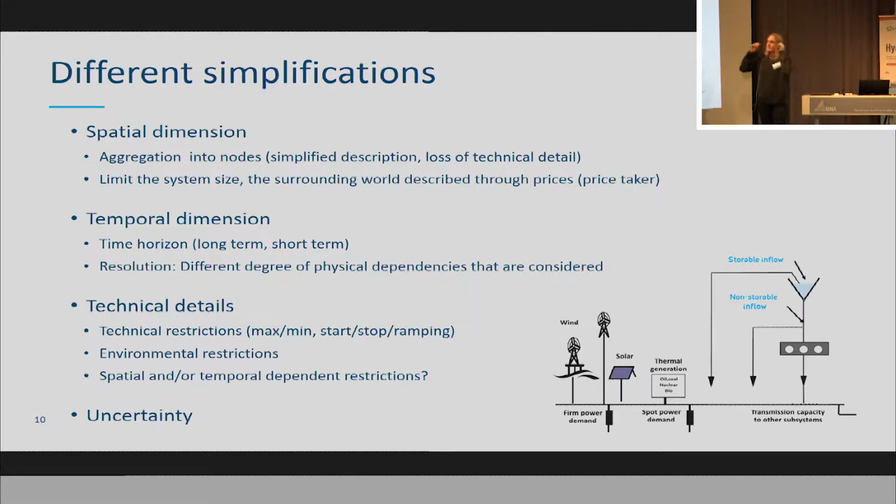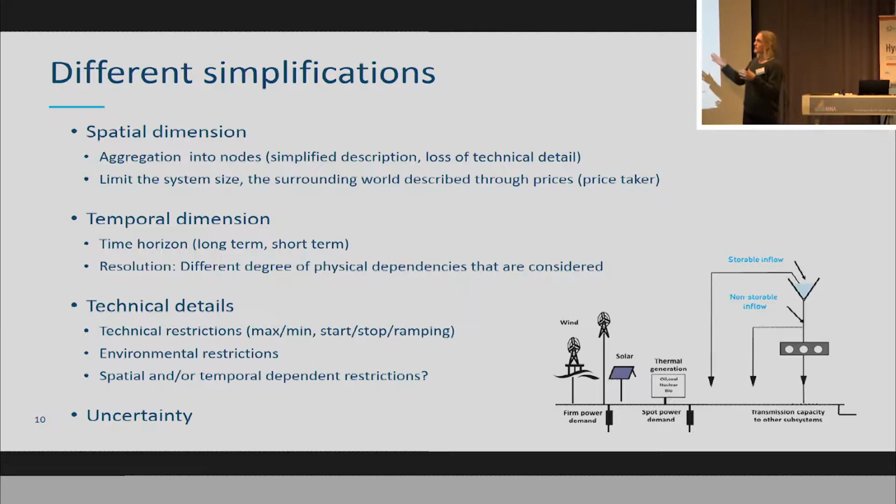So we have to do different simplifications, and these are some of the most normal simplifications we do. So we talk about the spatial dimension, and it's the physical dimension. It could be geographically, or the number of plants in your system. It's the physical size of your system. And we can simplify this by limiting the system. We can say that, okay, we're just going to look at this one river chain. And then we have to represent the rest of the world with some kind of price that this system interacts with. So that makes it a lot smaller.